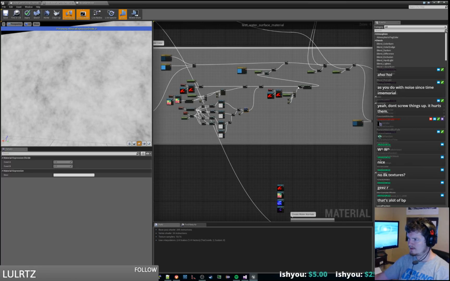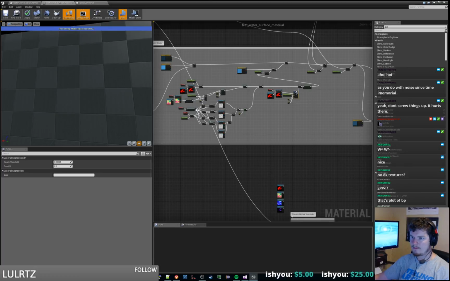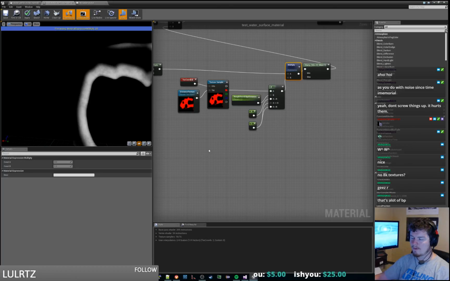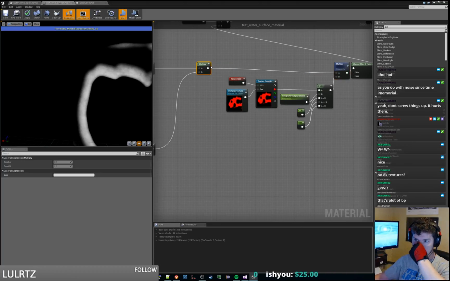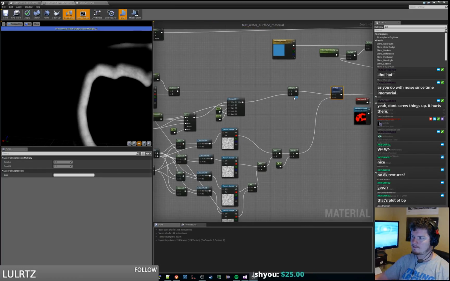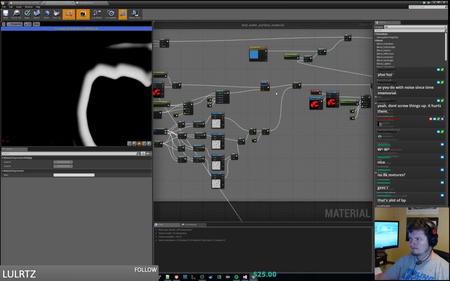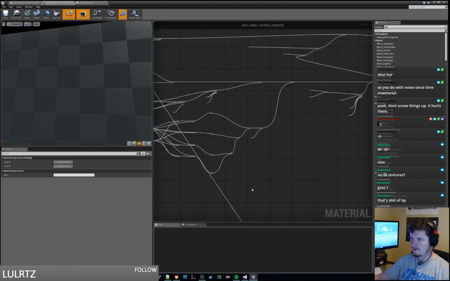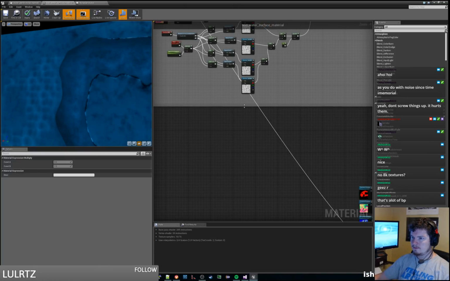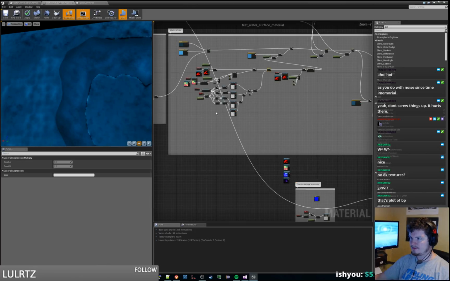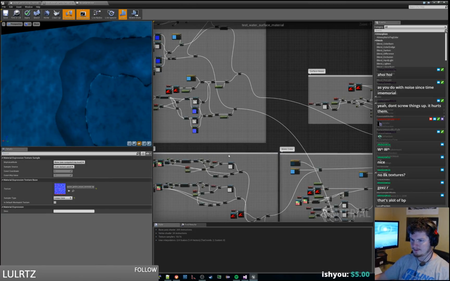And then it gets masked out over here. That's where it gets masked. So what we need in here is these normal texture lookups.